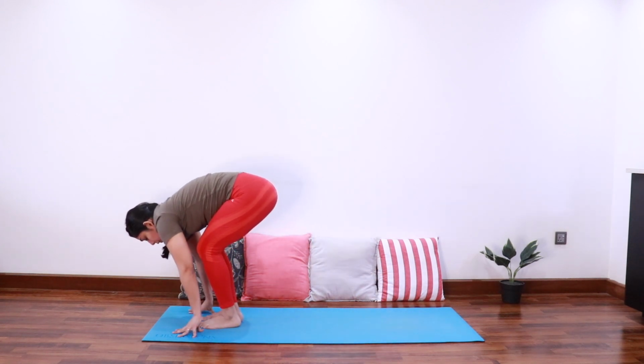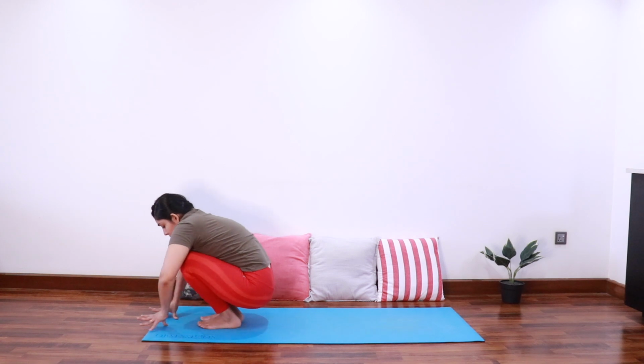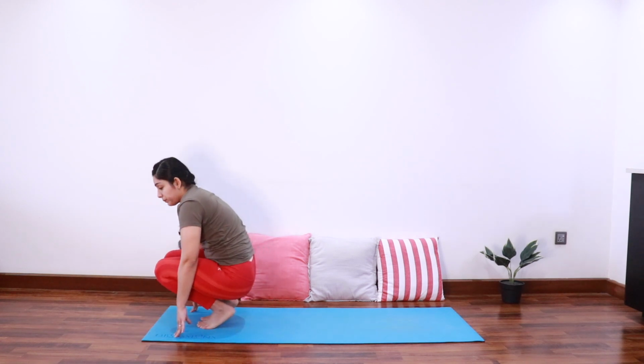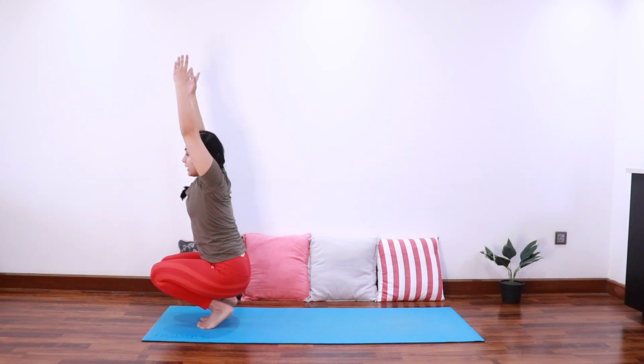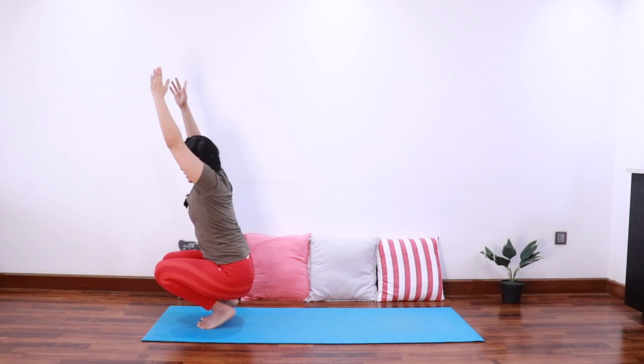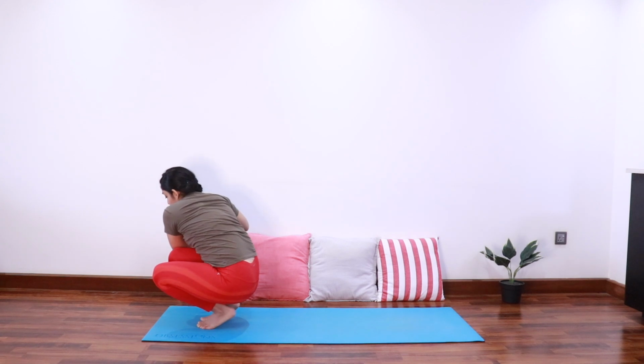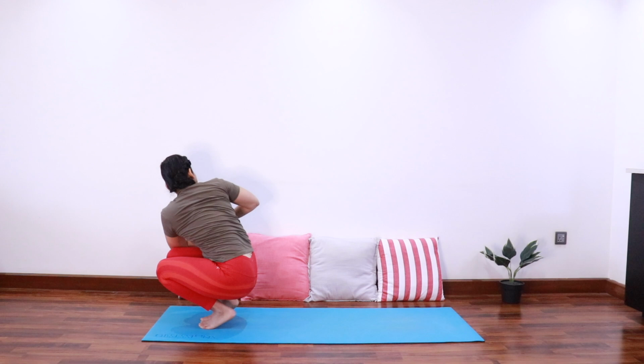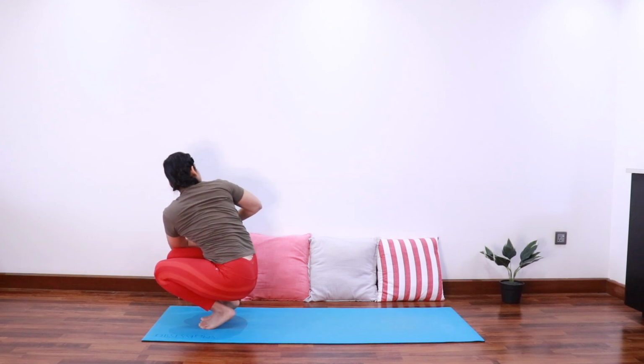And from here, bring both your hips down into the full squat. Come up on your toes. Inhale, extend both the arms up. Exhale, bring the left elbow on the outside of the right knee and twist to the right. Keep the spine long and keep the knees aligned. Breathe in and out.